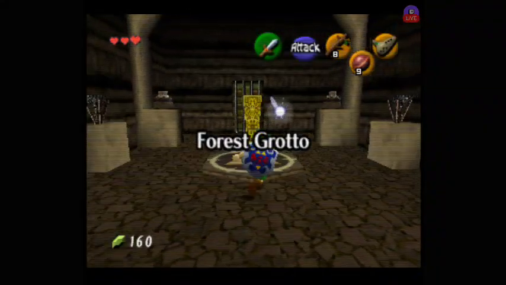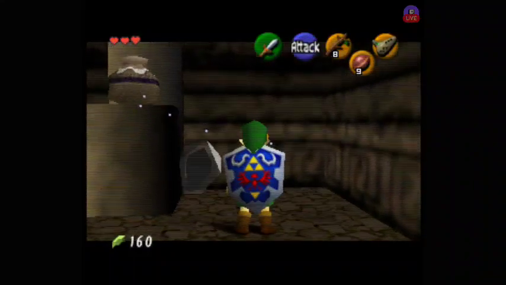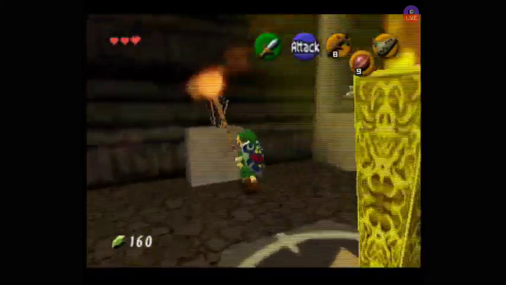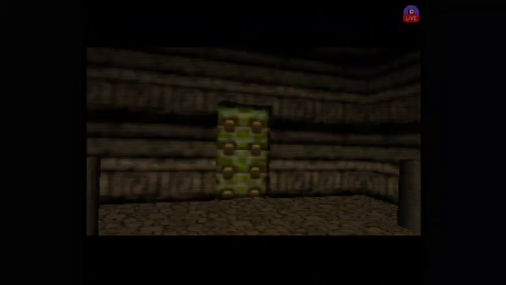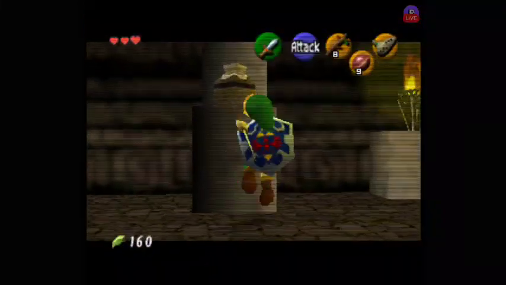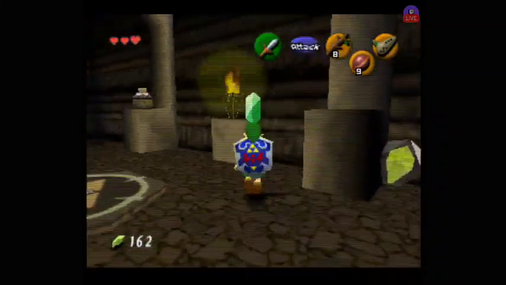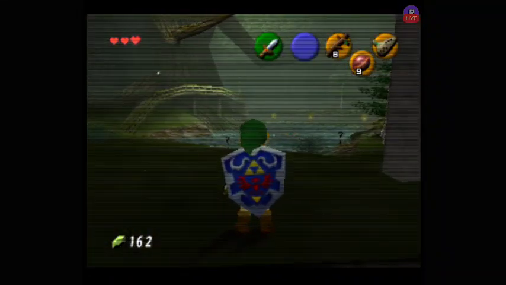Forest grotto, huh? Ooh, hidden switch. I was just gonna jump slash the jar, but I'll take that. Run, run, run, run. Okay, now I'll jump slash the jars. Oh, I didn't even see the other two back there. That's fine. It's probably just a dollar anyways.